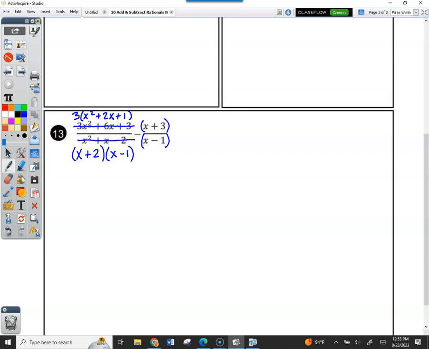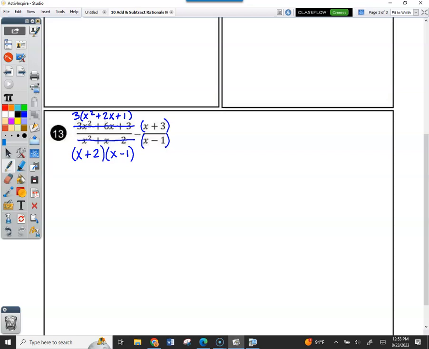Factors of 1. Oh, it does, doesn't it? X plus 1, that's a perfect square, isn't it? X plus 1 and X plus 1. The top one is. Wait, no. It has to be negative to be perfect square. Wait. I'm confusing myself. Never mind. You're thinking of difference of squares.